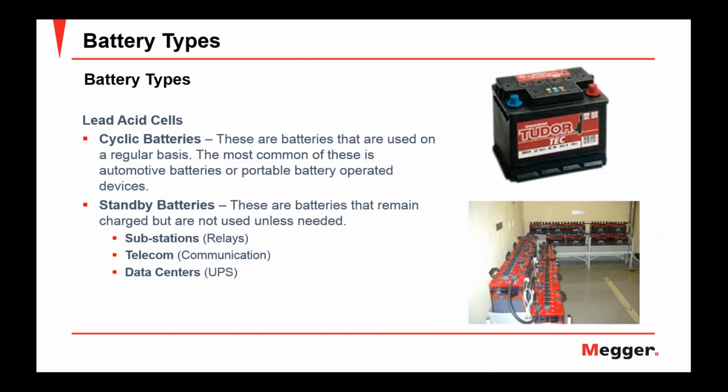Now, lead acid batteries can also be broken down into cyclic batteries and standby batteries. The cyclic batteries are designed specifically to cycle, commonly used in things like golf carts and forklifts. Standby batteries are designed more to stay on float, and these are used more in substations, telecommunications, as well as data centers and UPSs.